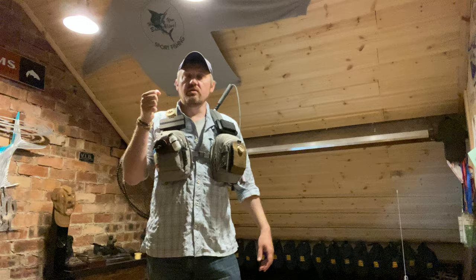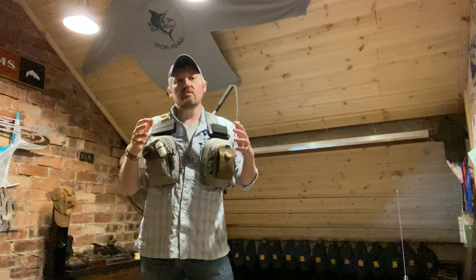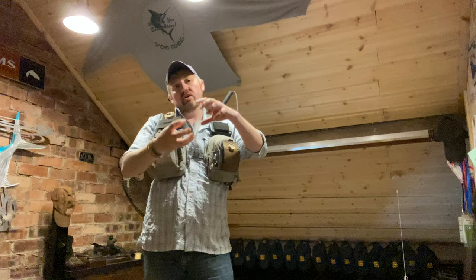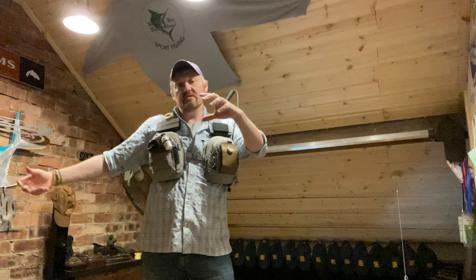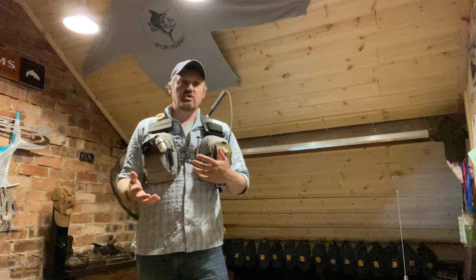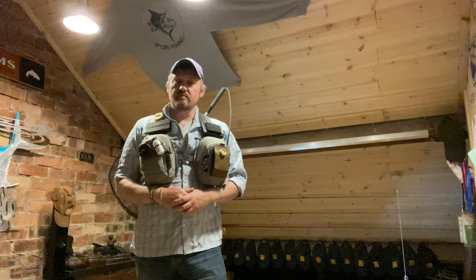And I've seen a lot of videos of guys, and I've watched them when I've been controlling them on the river, starting to have to do this to try and find the landing net. Quite often, the current will either, if you've got it on a retractor as well, actually pull the landing net to its fullest extent. And I've even seen people in World Championships trying to handline the net back up to get it within range. Just not efficient when you're trying to catch as many fish as you can in a short spell of time. So I don't like it for that reason.